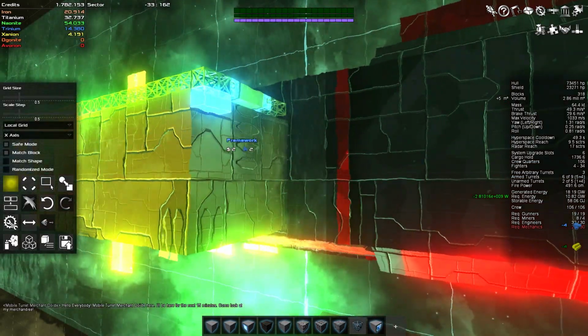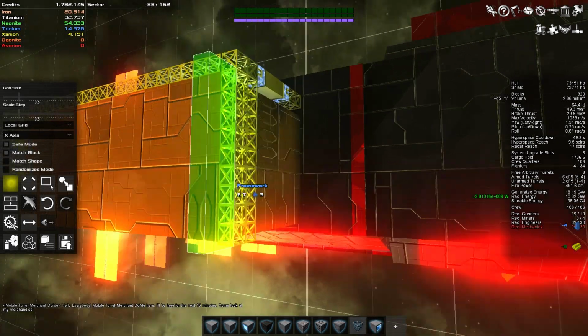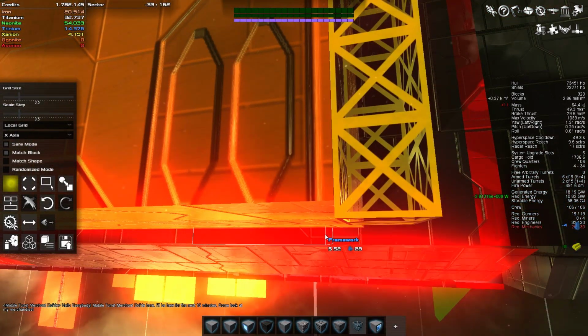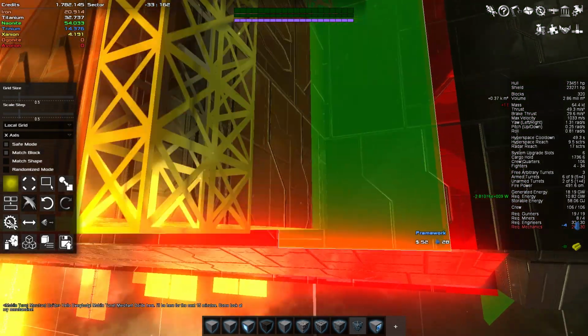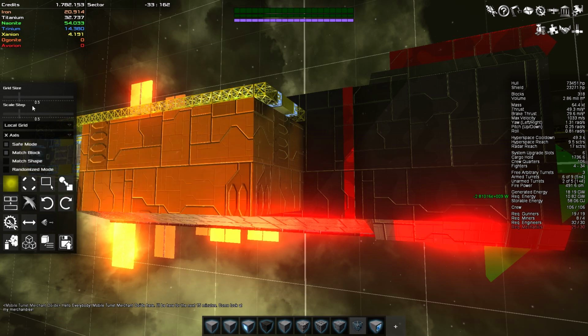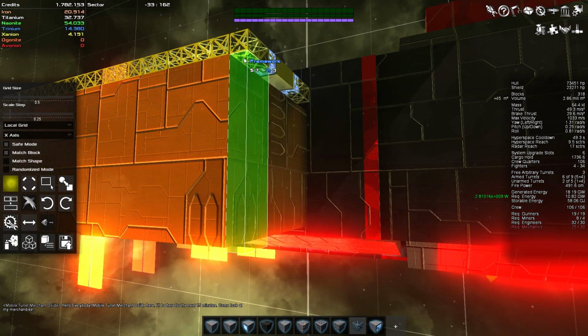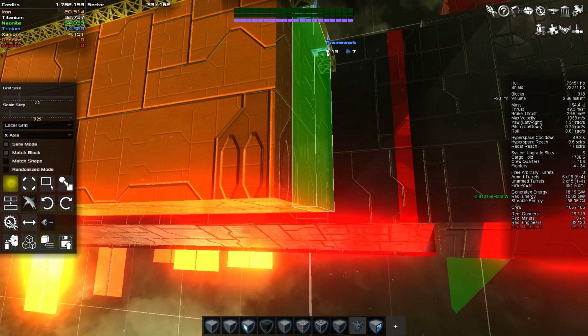And oh look, a mobile turret merchant has arrived. This is just my day. Yeah, see, the cargo container is just a bit too short, so it doesn't fit perfectly. Well, maybe, actually, I can decrease the scale step to 1.25, and maybe that should help me out. Let's get in nice and close here.